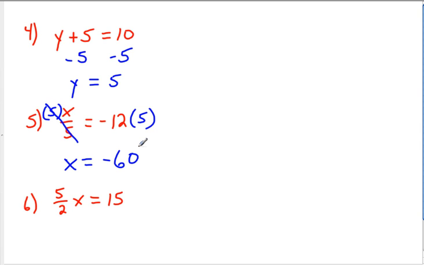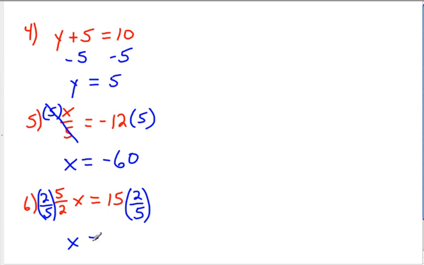Keep in mind we're always doing the inverse here. So in this one we have this fraction multiplied to our variable. We want to divide by that number. Again, a fraction divided by a fraction, we know, is a fraction times its reciprocal. The benefit of that, obviously, in this case is when you multiply a number by its reciprocal, it turns into a 1. So 2/5 times 5 over 2 equals 1, which is what we want.